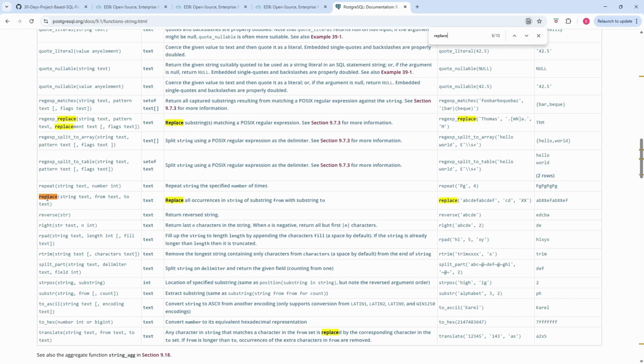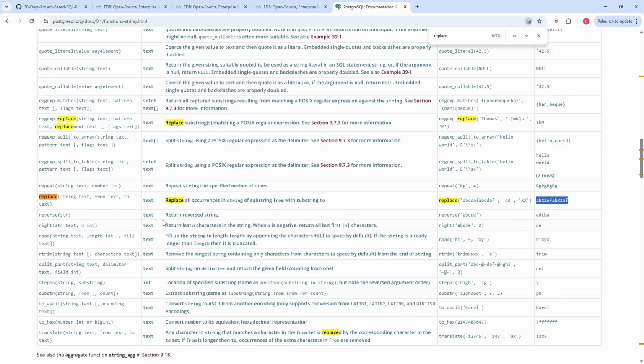You can take it up from there and use it for your different use case at work or during your practice time. All right, so if you look at replace here, this is the function, and this is what it does. We reference the text column, and you specify from text and to text, right? What it does is replace all occurrences in the string of source string from with source string to. The example they've shown us here is that this is the text, and you're replacing cd with xx, right? Very straightforward. Everywhere it says cd, it will replace with xx, and you can see what the output looks like.